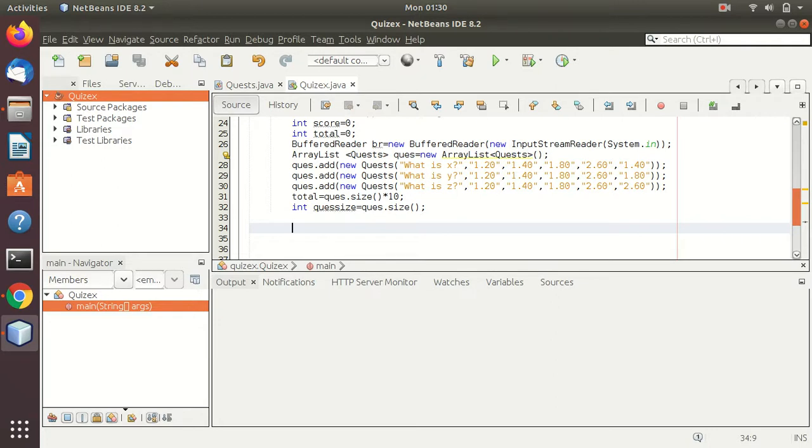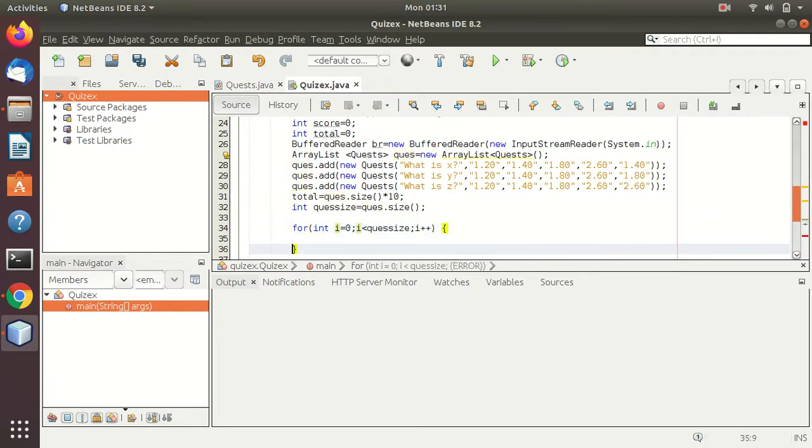What I need to do here is take a for loop. For int i equals 0, i less than quest size, i plus plus.